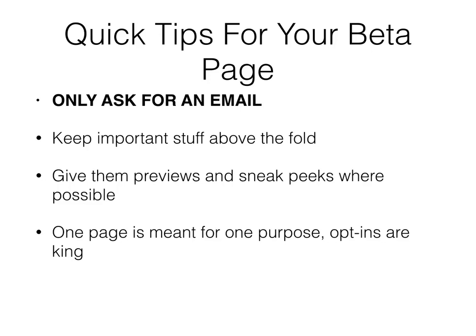Only ask for an email. I've highlighted this because this is the most important thing. In reality, when you're in beta, you're going to be stalking every single person who fills in that opt-in form. So you don't need to know their name. You don't need to try and capture more information and lower the potential conversion rate, because chances are you're going to look them up on Twitter, you're going to look them up on LinkedIn, you're going to find out who these people are and why they opted in. It's all because you want to understand the folks that are being attracted to your company and your startup. So only ask for an email.